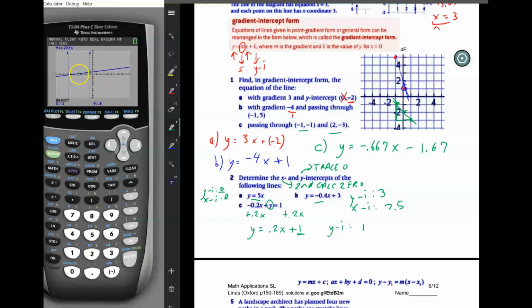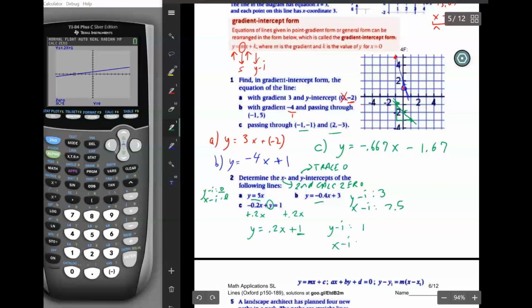It crosses somewhere in between there. It only crosses at one point, so the guess doesn't matter what it is. So I just hit enter. If it crosses in two places, then you might need to be careful about your guess. But in our function, it only crosses in one place, so you don't have to be careful. And the x value is negative 5, right? So the x-intercept value is negative 5. Okay, and that's it for this page.